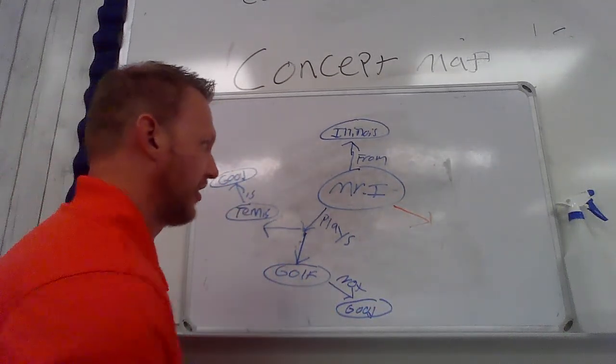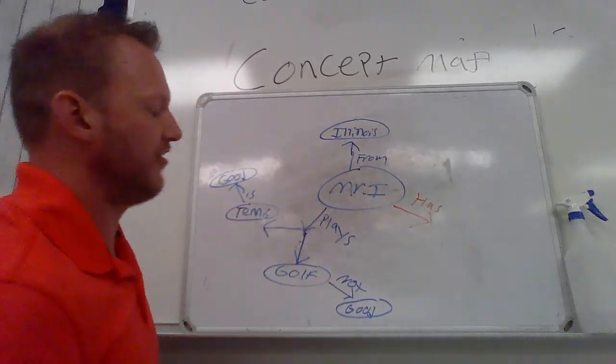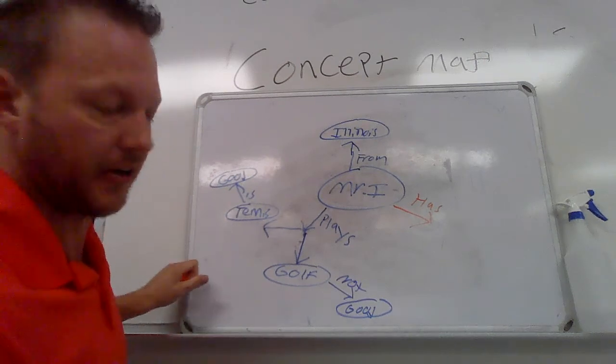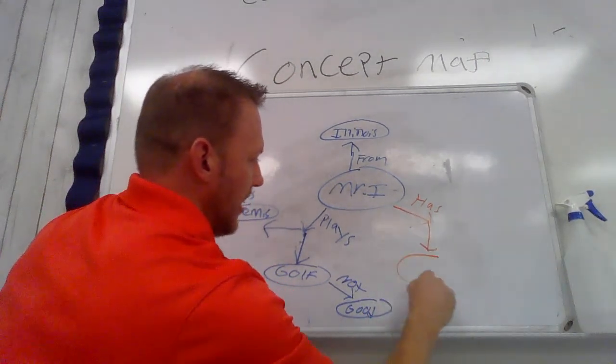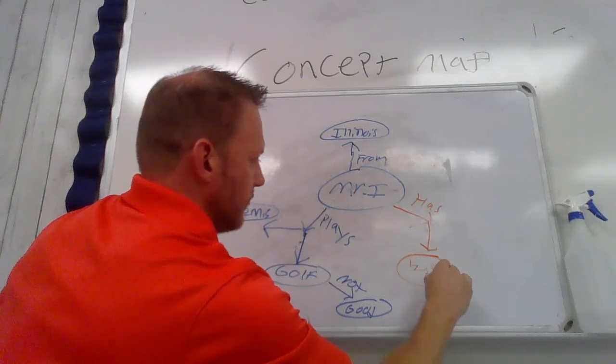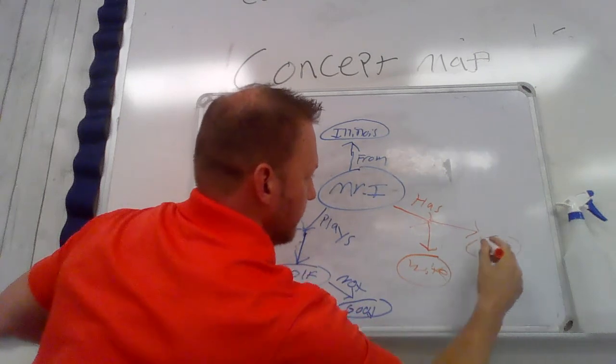Has is always a good linking word. Mr. I has. I don't want to make a real big fancy one. I want to make it a good way for you guys to start. So obviously I have different things. What do I have? I have a wife. See, now I can really start chaining these together here. Boom. I have a kitty.